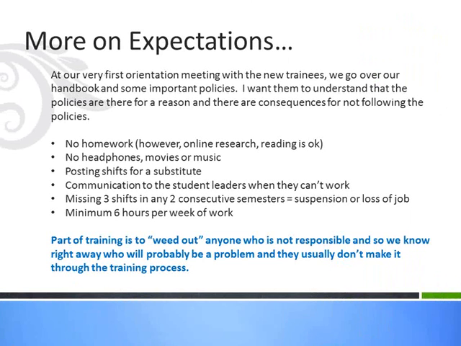A little bit more on expectations. The first meeting we have after we've hired some students, we have an orientation session where we go over our handbook. We have an online handbook with several policies. They're strict policies. I don't have trouble enforcing policies because they want the job. It's a good job to have. For example, if they miss 3 shifts in any 2 consecutive semesters, they're suspended or fired. This means missing a shift as a no call, no show, not missing a shift because they're sick or had other commitments. They have to be able to work 6 hours per week.